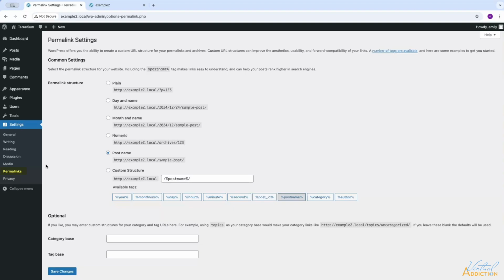The last section that we're going to be looking at is the Permalinks setting. This is where you can control how WordPress is going to display the names of your posts in the URL section of the browser. This is very important for SEO, so I highly recommend that you change this to post name. My WordPress install is currently using the post name setting, but this setting is not always the default. So make sure you come here and change this before you start creating any content on your website.